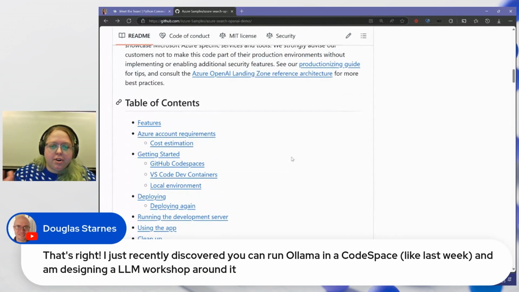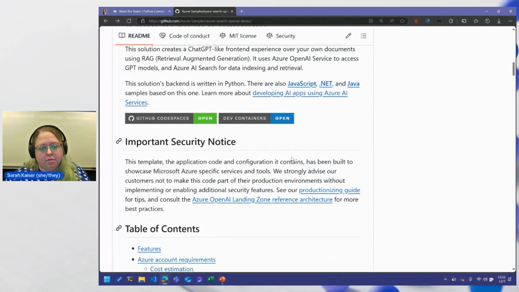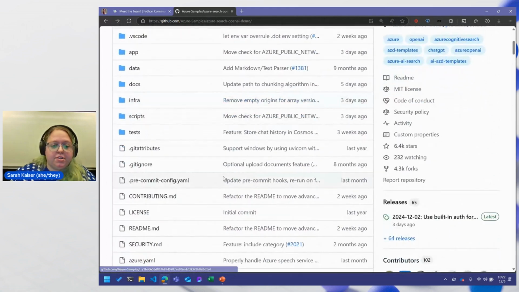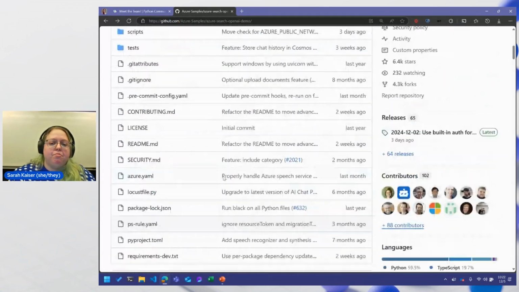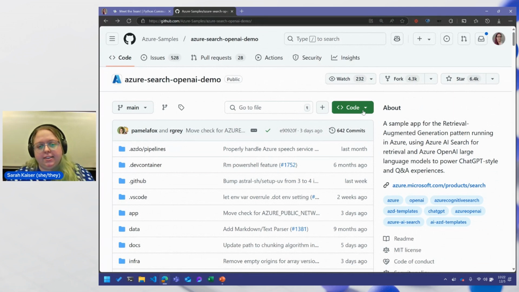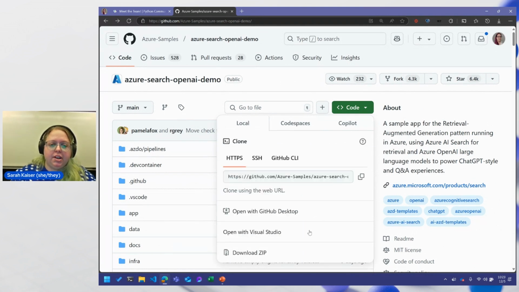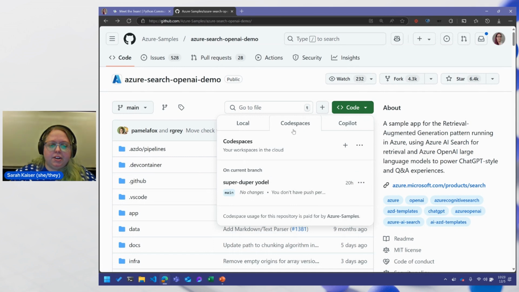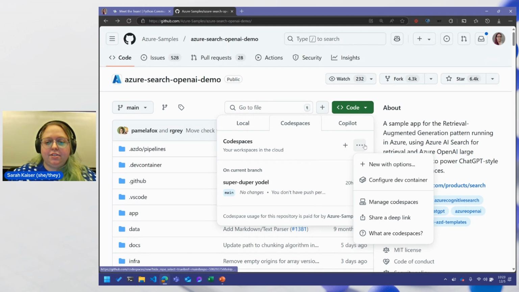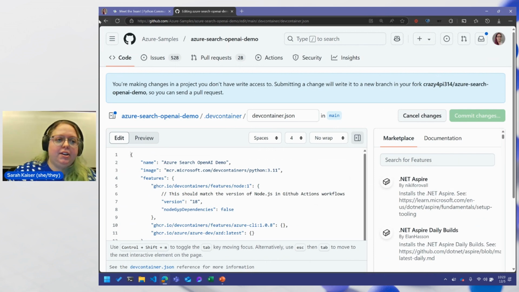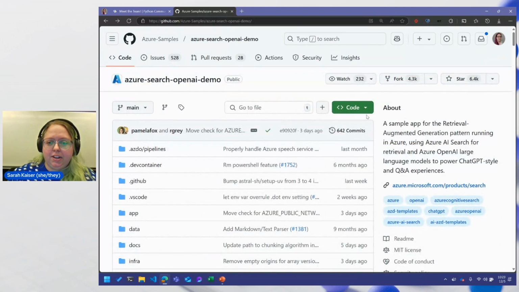But if you wanted to work on developing this, and I wanted to deploy it, AZD is a great tool, and we have an AZD template set up for this project. So you could deploy it with AZD, but maybe I can't get this working locally on my machine. I would go here, and this would be what you would normally be used to on GitHub. But if you go to the Codespaces option here, I can either just hit the plus here and start my codespace, or I can click the triple dots here and actually configure the options. I meant to click the one above it.